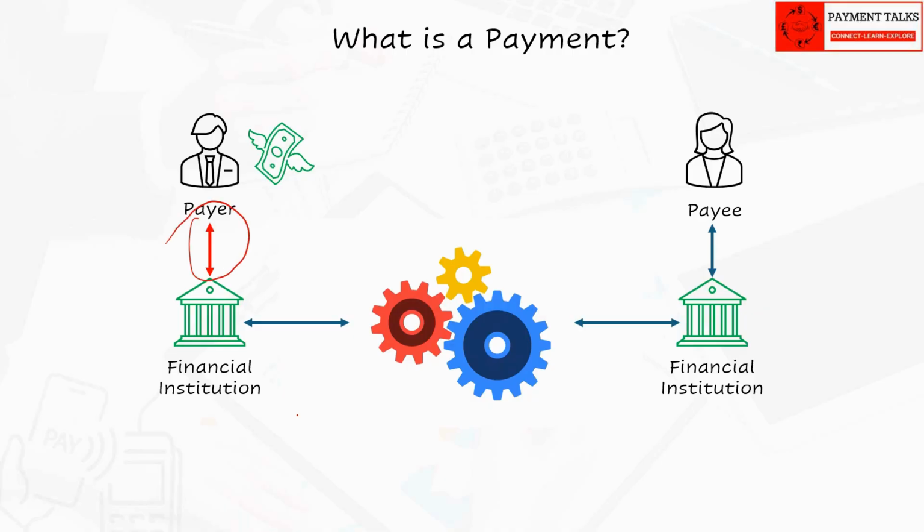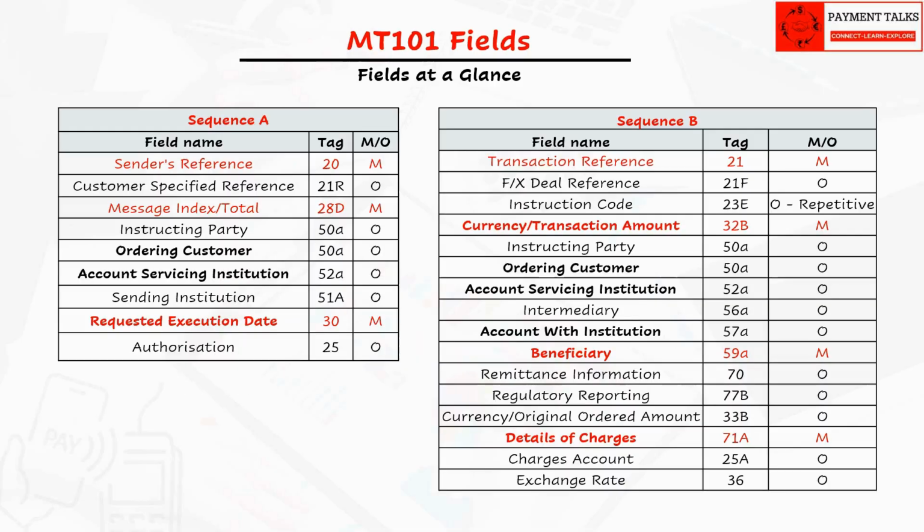Now what is really important in MT101? These are the complete fields of MT101. Just this. The ones in red are mandatory fields. If you look at them, first there are two mandatory ID fields at message level and transaction level. Every message has these, and you will remember them by default, and they will be mapped to group header level message ID and transaction level instruction ID. So this is easy. Next is message index and total, which is very specific to MT-FIN. We need not focus on this.